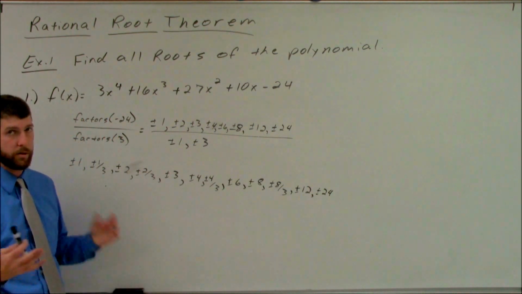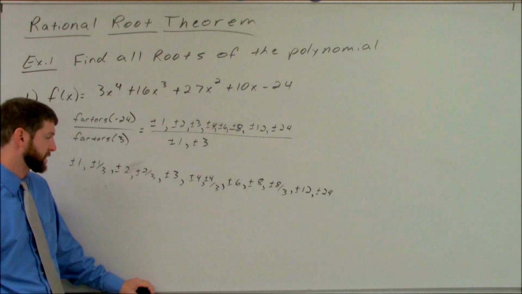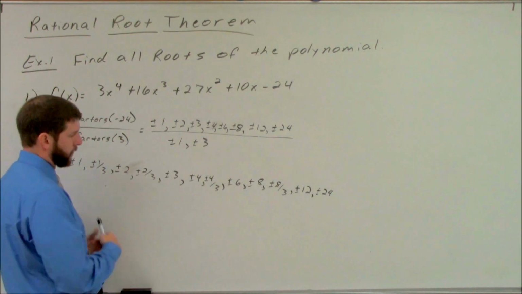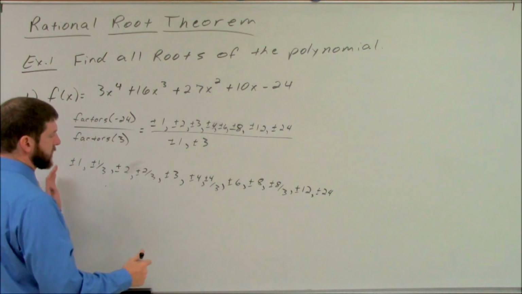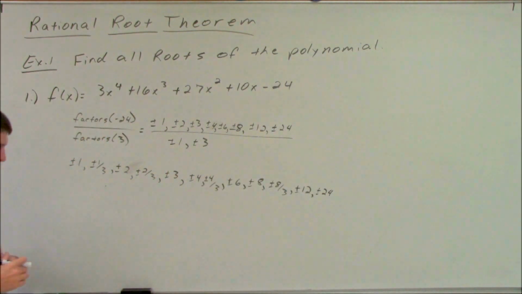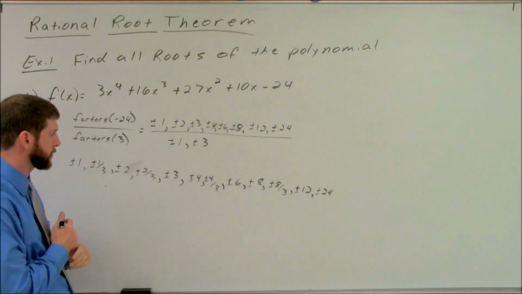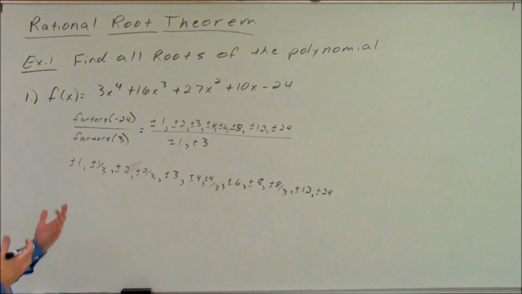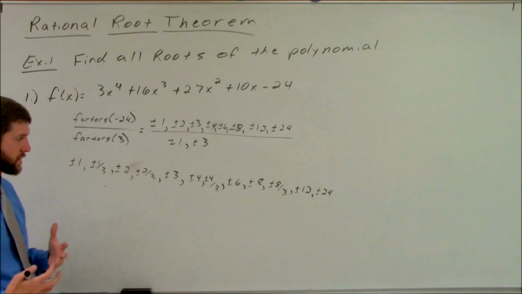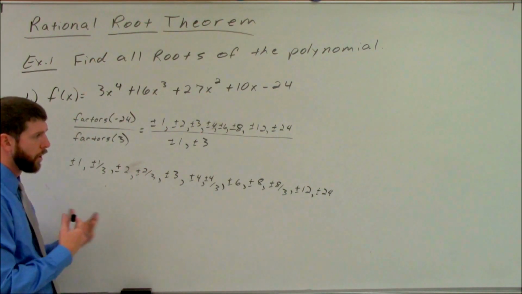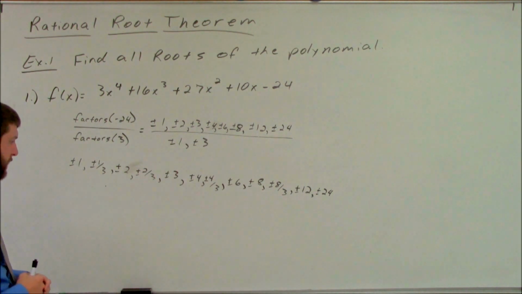Now, it's a guess and check, just test them. More times than not, if we were to write all these out in order, the root is going to be closer to the middle than it is towards the ends. It's just the way the tendency goes with polynomials. But we go through and we just test a few of them. We test them either by plugging them into your function, see if they give you 0, or test them by synthetic division, see if they give you 0.